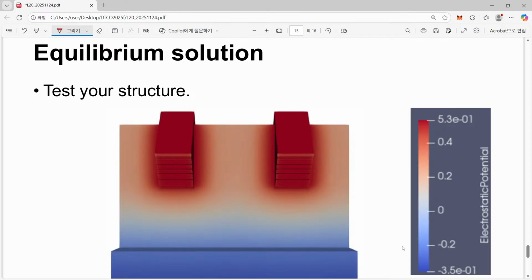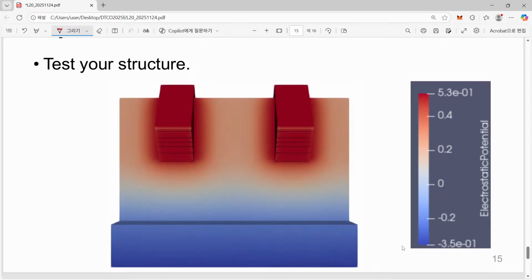So now using this, you can try to have an equilibrium solution, and please try your structure. This one corresponds to, of course, source and drain, and this is our fin channel. And here we have a dummy gate and a dummy gate, but it is just biased to 0. After finishing this job, I would move to calculation of IV characteristics. But as I told you before, my workstation is fully occupied by my graduate students, so I was not able to run my own simulation. So I stop here.